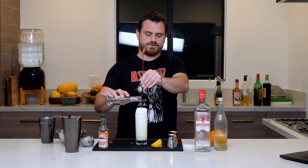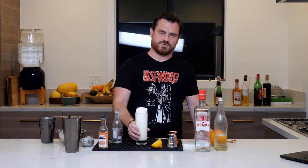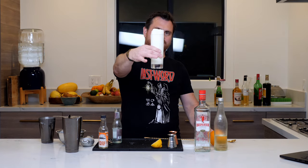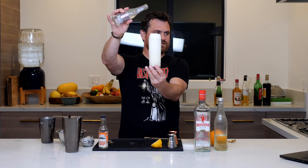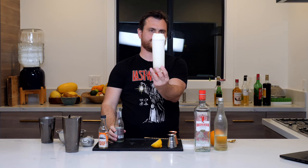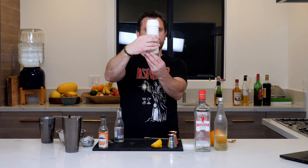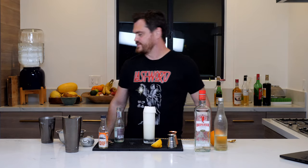What? Perfectly made Ramos. If that ain't a perfect Ramos gin fizz, I don't know what is. That is it. That is it, guys. Let's see. Can we tempt fate and go even more? It's starting to buckle. There it is. The perfect Ramos gin fizz. You saw it here on the Educated Barfly. All right, I'm putting this down. I'm going to take a sip now.